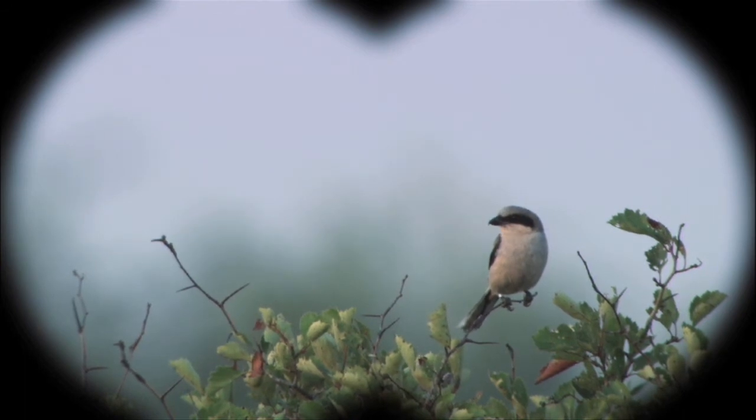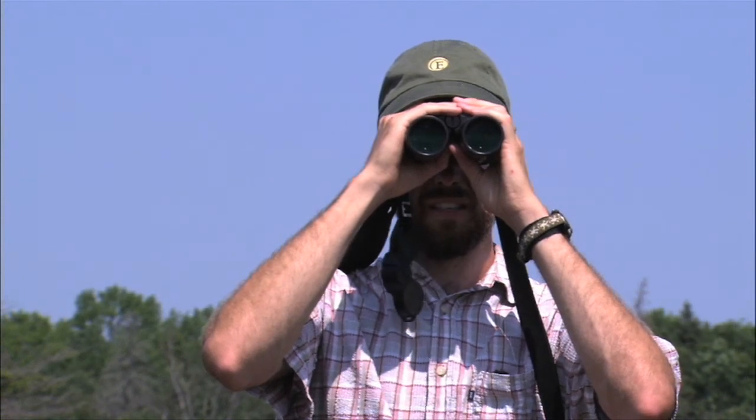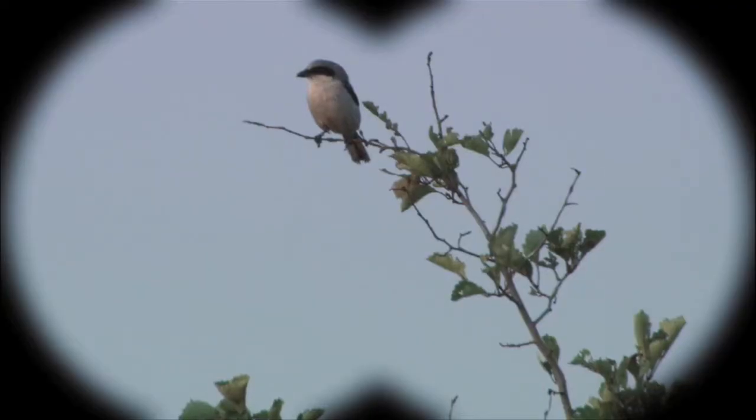That's because they're a predatory bird, even though they're a songbird — that's how they catch and dispatch their prey. It's great to get such good looks at them, especially since they're so rare in Ontario. These ones have been distant but right out in the open, and they've put on a nice performance for us today.